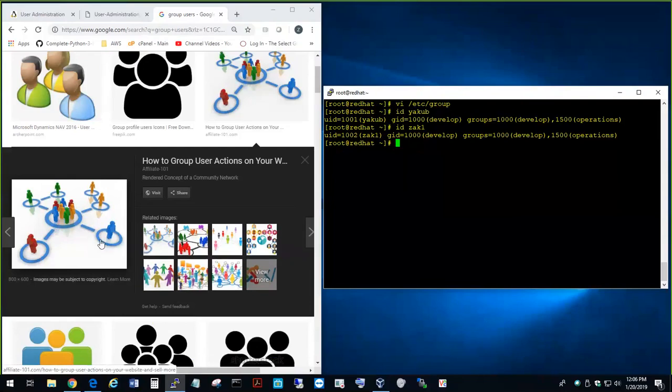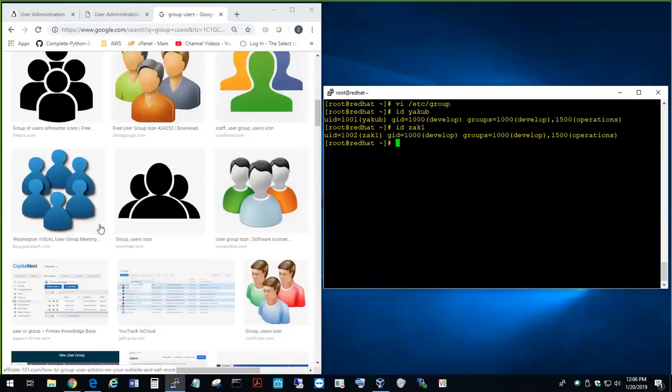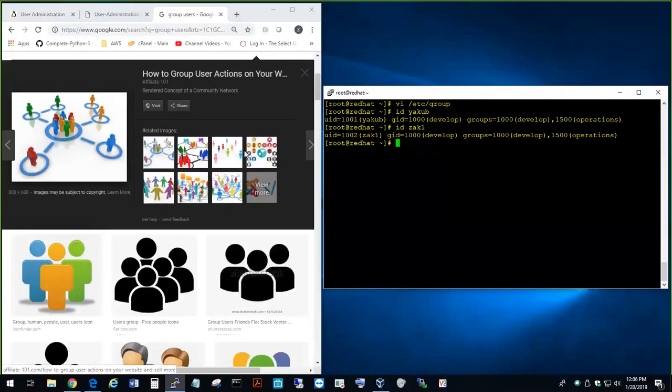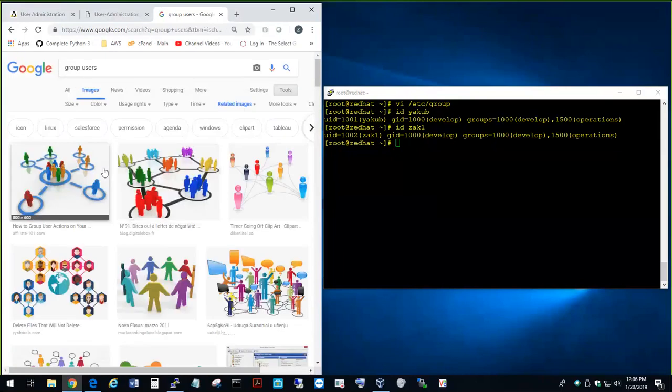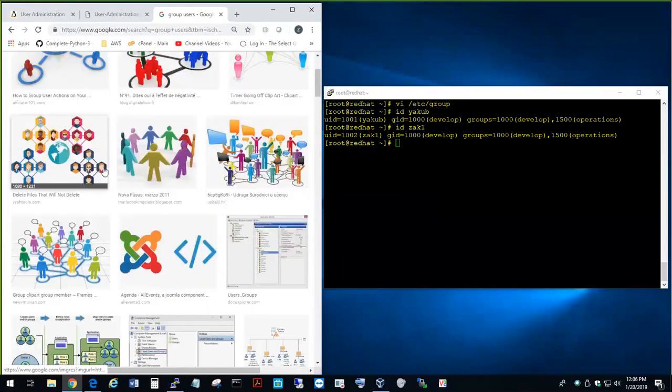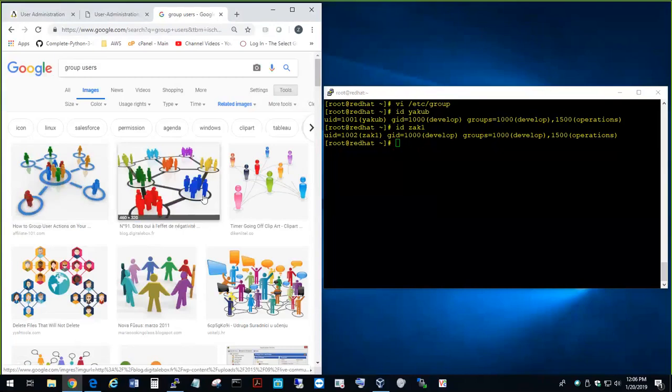So if we add any policies or access to those groups, whoever is in that group will have access to the resources. So let's see what this is showing. Okay, so you get the idea, right?